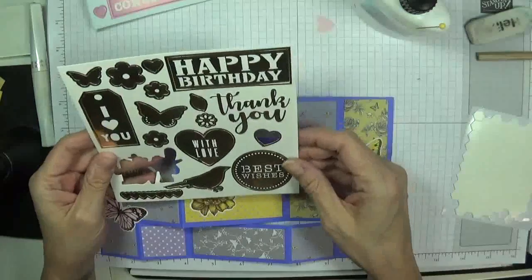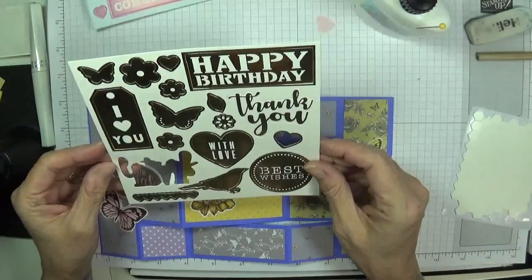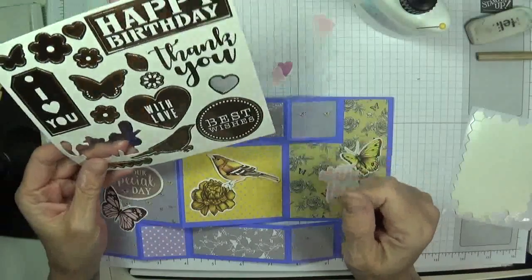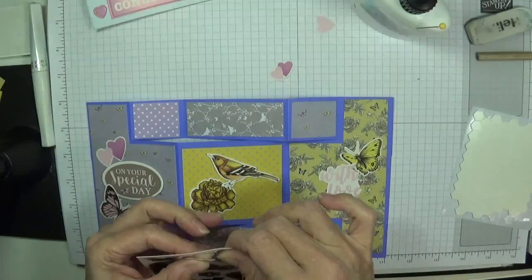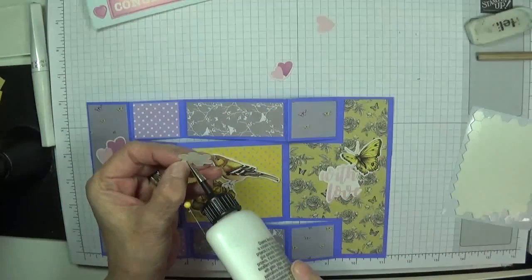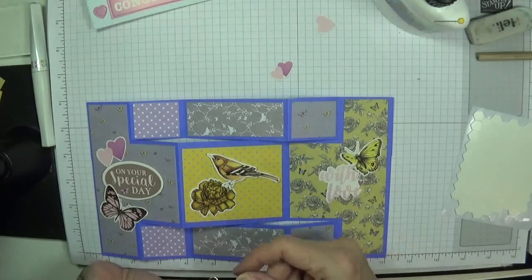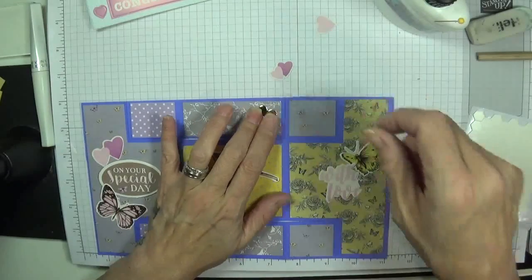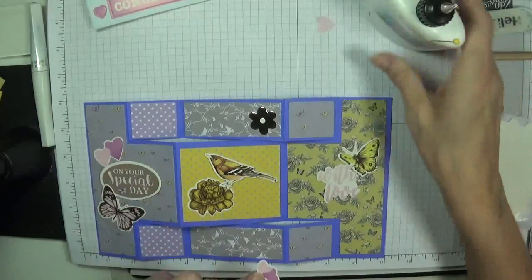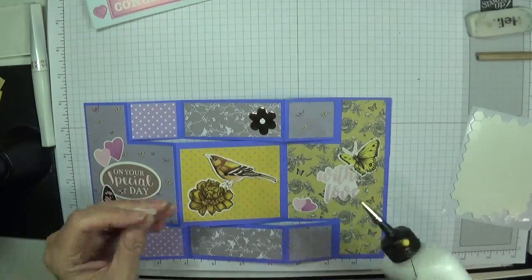And then, what could we have? What do you reckon? Maybe one of these flowers. It just helps pop off the page with a little bit of, as they said in the magazine, highlight it with some gold accents. So let's put that there. I'm loving these little love hearts. So a couple more down there, and one more just down here.